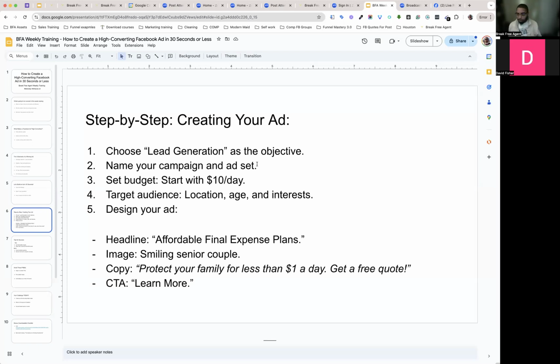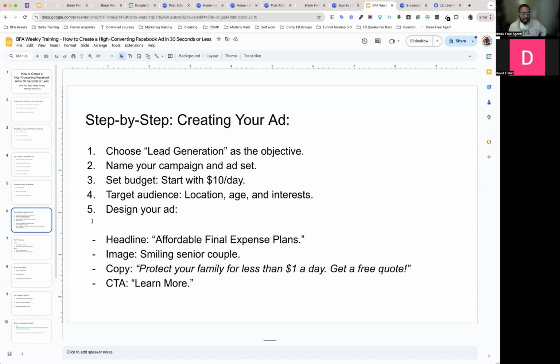That's going to put you in a really good spot, get you some really good momentum because leads can literally come in 24 hours. So it doesn't take much time to get rolling. But hey, if you're tight on the budget, completely understand. Start with 10 bucks and you work your way up. Next is going to be targeting your audience. Location, age, interest. I never really use interest because it can get really, really daunting. I always like to use location and age just to keep it simple.